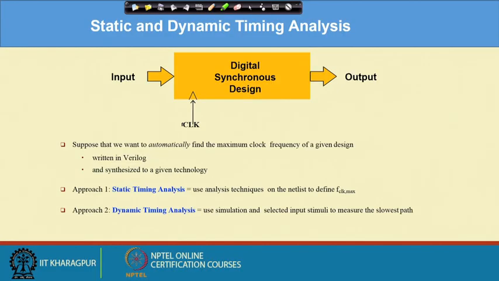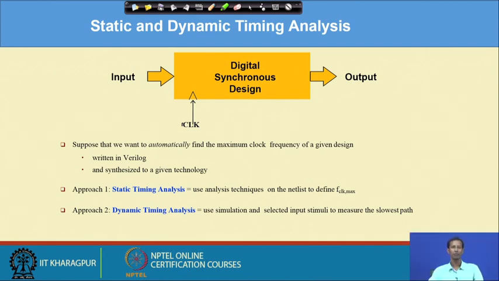So, why is it needed? Because the higher the clock frequency, the lesser the computation time related to instruction fetching or instructions to be executed on the CPU. So, you can do the processing or computation in the processor in a faster way if the clock frequency is on the higher side. That is why our primary intention is always to maximize this clock frequency. And whenever we have to calculate this clock frequency, we have to do this timing analysis.